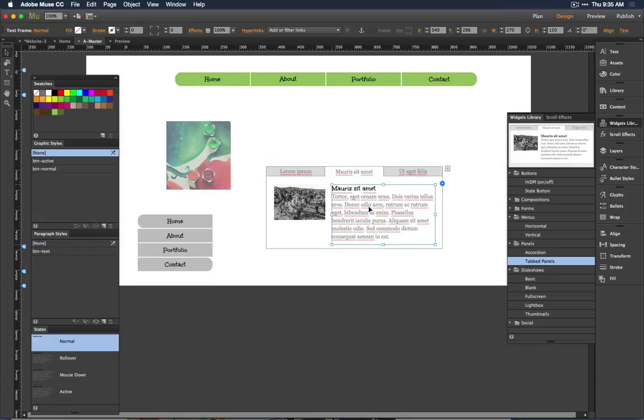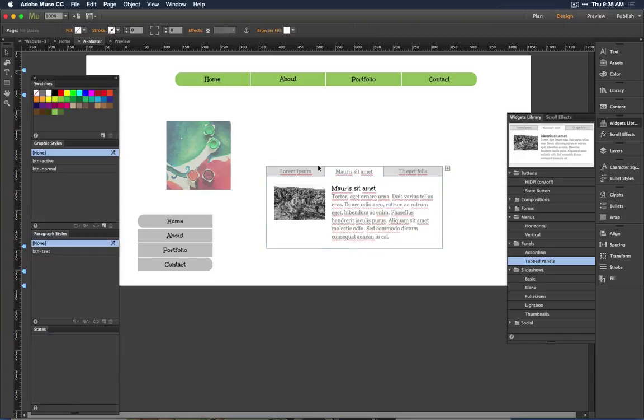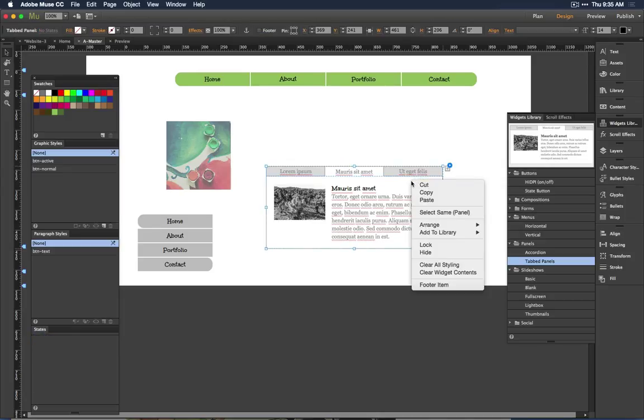Next thing I'm going to do is come on into my tabbed panel and now apply some of these attributes. Now the magic that I showed you applies to all of our widgets, so I could clear all the styling. I can even clear the widget contents. So we wanted you to understand that a tabbed panel could have images and text. By clearing those out, you don't have to bother deleting them from each instance of that tabbed panel. Again, I think it's still good for us to give you that default state, but it's awfully amazing to be able to clear all the styling and the widget contents by default.